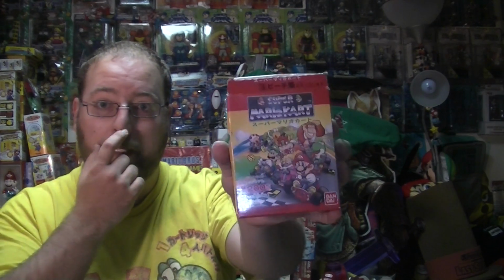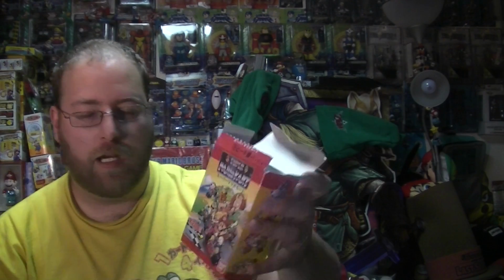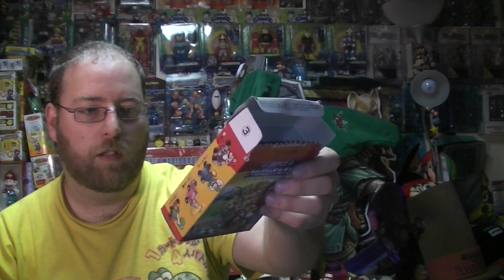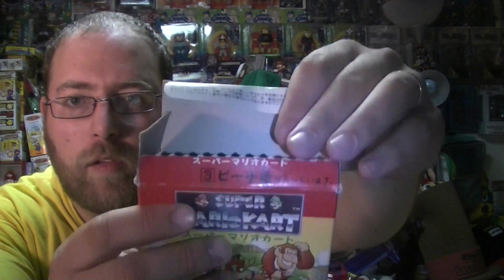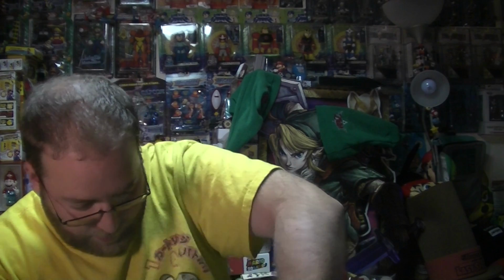I'm going to tack on a little bit at the end here. I found the one other one I had, and this is the model kit that's in the box. Unfortunately, it's Peach, so I already have her, but now you can see, and this is already opened, there's no way to really tell which one is which until you, well, no, there it is right there. So I don't know why the previous owner decided to open it and then not put it together, but now we get to know what's inside the box and how it looks before you put it all together.